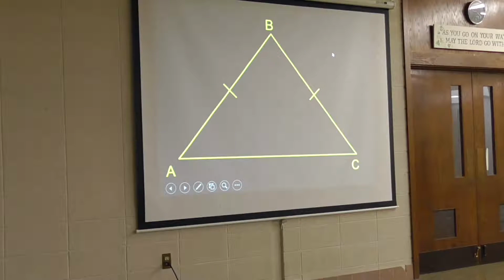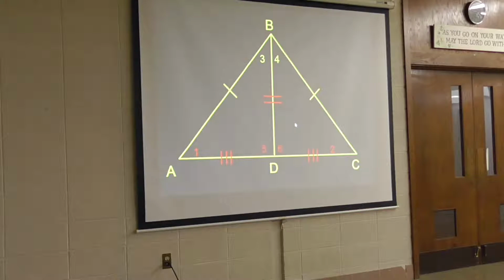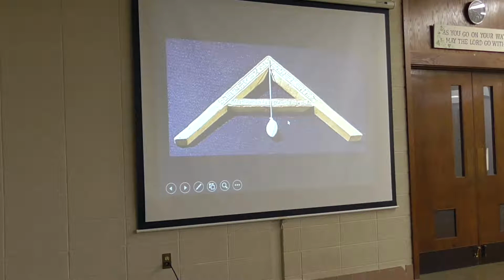We come upon this all the time in math class. In geometry, you've got triangles where two sides are equal, and we learn in geometry class how those two angles at the bottom, 1 and 2, are the same. And then we learn that we can do proofs and things like that. Well, in an isosceles triangle, you wind up with these two symmetrical pieces. And that's an important part of math.